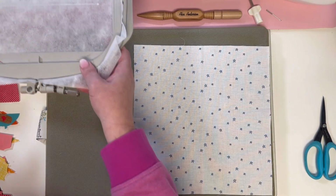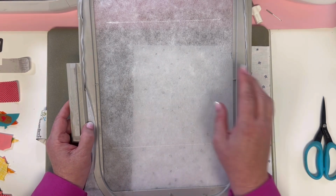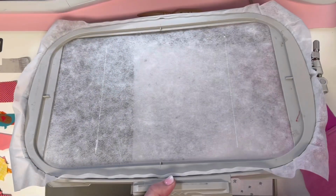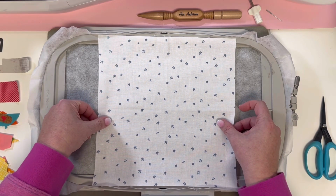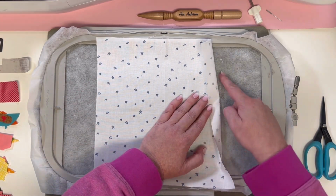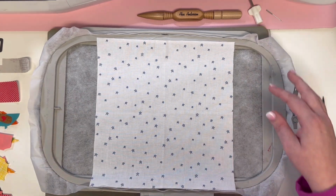And so we are going to get started by putting our background fabric on our sulky stabilizer that's in our hoop. I've gone on and done the first step, which is our guideline. And then we're gonna take our stars and we are gonna put them right over. You're gonna center it, and then it's going past the stitch line on the top and bottom, because I do turn my hoop.